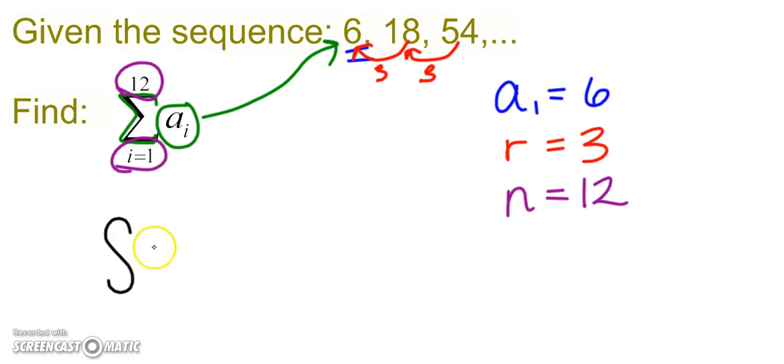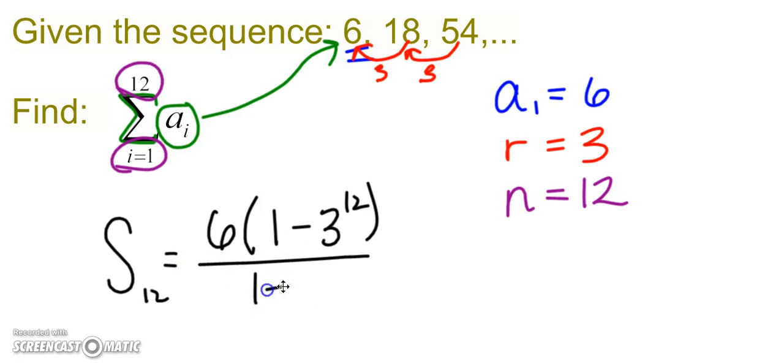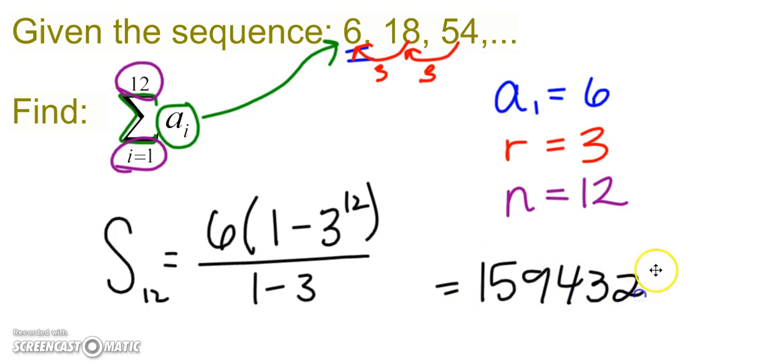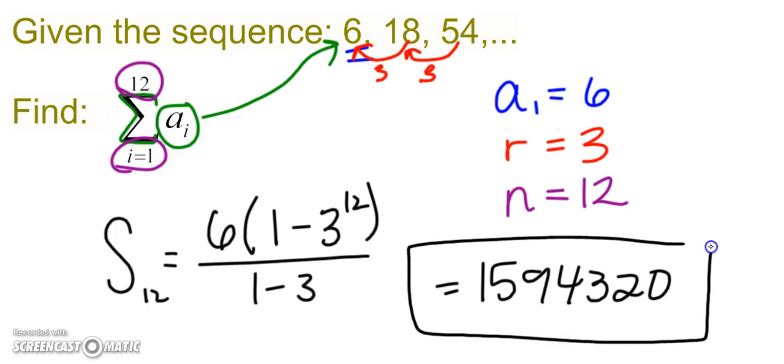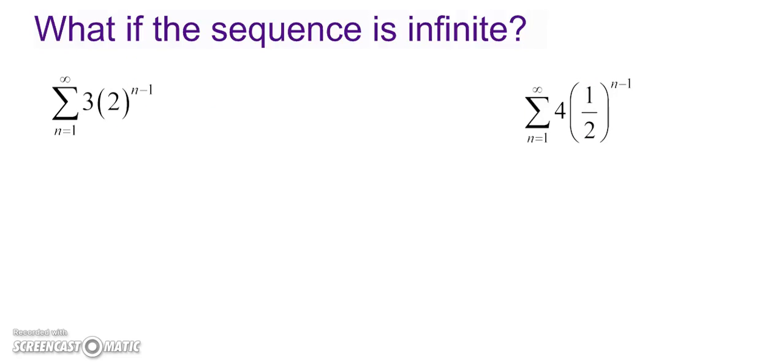Let's go ahead and find that sum. S, then, is going to be our initial value, 1 minus r to the n over 1 minus r. Go ahead and take out your calculators. If you type it in exactly as you see it, okay, you should get the right answer. And that correct answer is 1594320. I'm sorry, I don't have my calculator on my computer still. Alright, so formula. Hopefully that's straightforward enough for you. Again, this was for a finite geometric sequence.